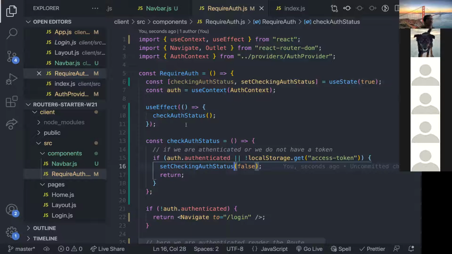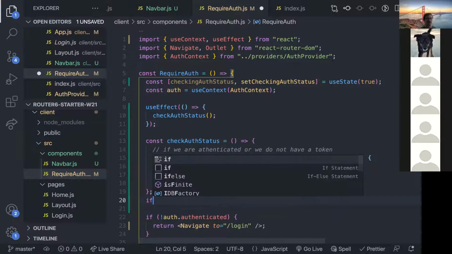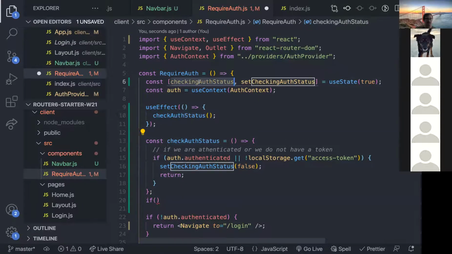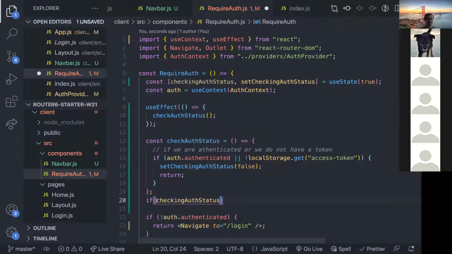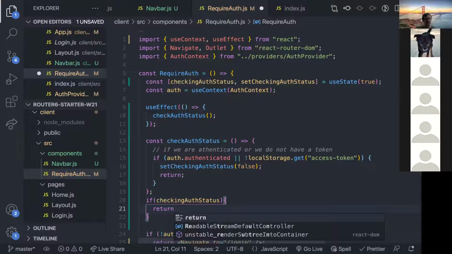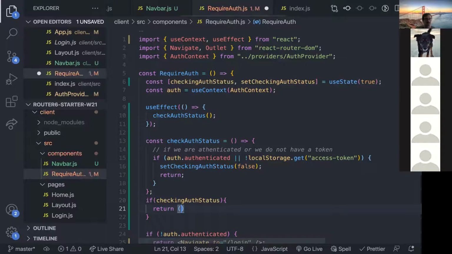So when we mount, I'm checking the auth status. And let's also do this as well, just so we can really see how I'm going to use this Boolean. If we're checking the auth status, let's return a paragraph for now.